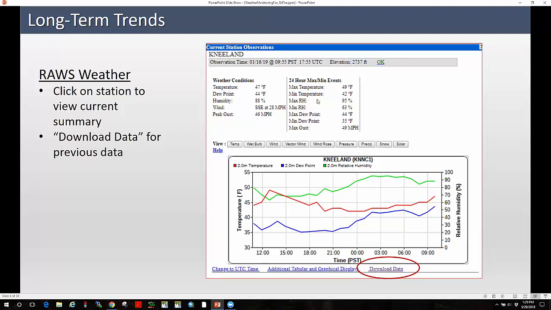So it'll give you the 24-hour maximum and minimums, current weather conditions. You can look at a windrose for the site, which gives you the proportion of winds by magnitude and direction. You can look at these graphs that show here the trends in temperature and dew point and relative humidity. And then the cool thing is you can also look at past data if you want to look at precipitation or see some of the trends leading up to when you're thinking about getting into your prescribed fire season. So these weather stations are really useful, and I pay pretty close attention to them when we're getting close to burning, because if you've got one nearby, it's going to be a really good source for you.